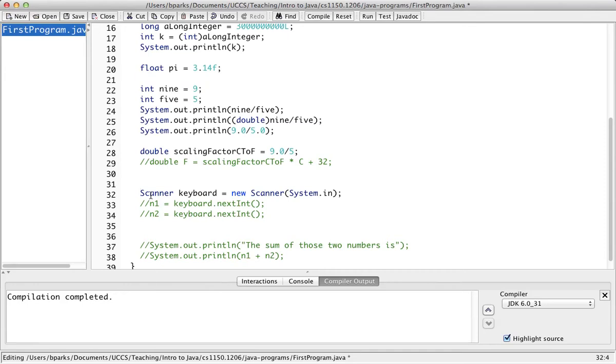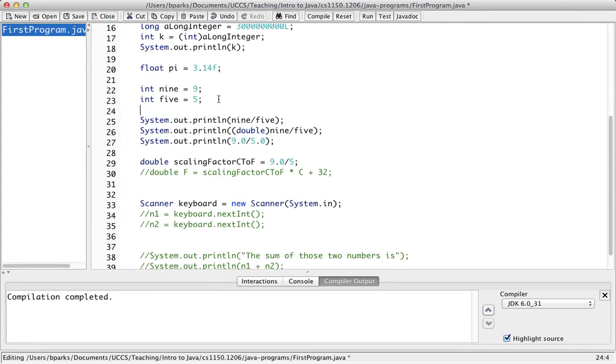In addition to the simple assignment operator, which is just the equal sign, we can also combine the arithmetic operators with the assignment operator. So if we wanted to, let's say x, we can say x equals 5 plus 3.